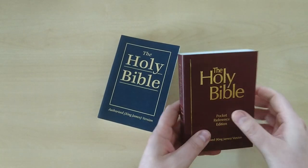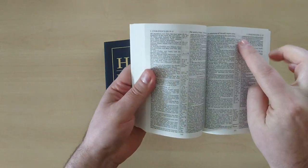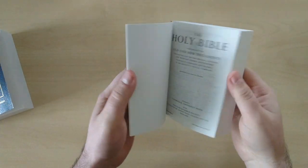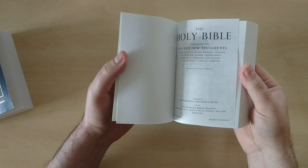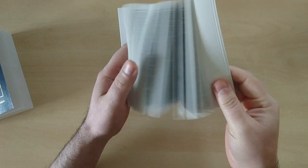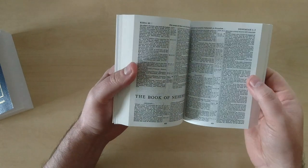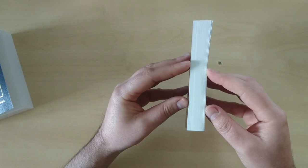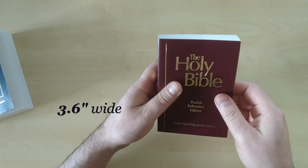And here we have the pocket reference edition. Now this one does come with a central column of references. So this is basically the pocket reference Bible. It uses the same font as the Pitt Minion, it's called the Pitt Minion actually, in a very reduced size. Now this one is a 5-point font, and the thickness is 20 millimeters, like 0.8 of an inch, and this is 5.2 inches tall by 3.6 inches wide.